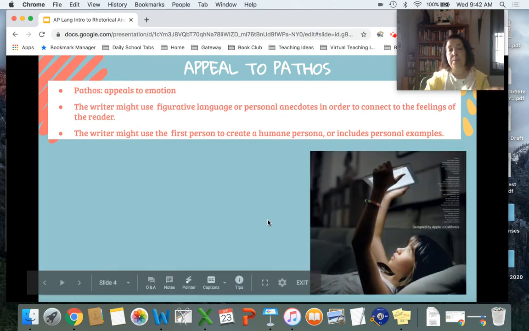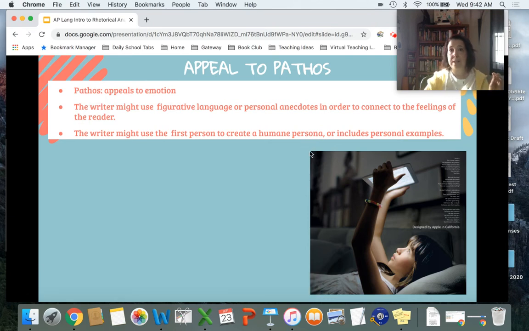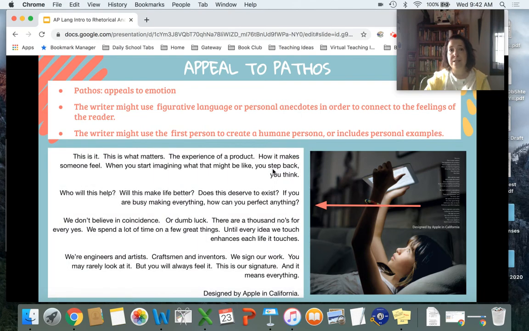So again, appeal to pathos. You might want to think about how this image is clearly supposed to play on your heartstrings a little bit, the way it's set up. But I think in the text as well, there are phrases that are supposed to give you a warm, fuzzy feeling, right? Some kind of feeling about Apple as a company. And I think Apple's really smart doing this. Like, they try to make it seem like they care about us very deeply, and create some kind of emotional connection.